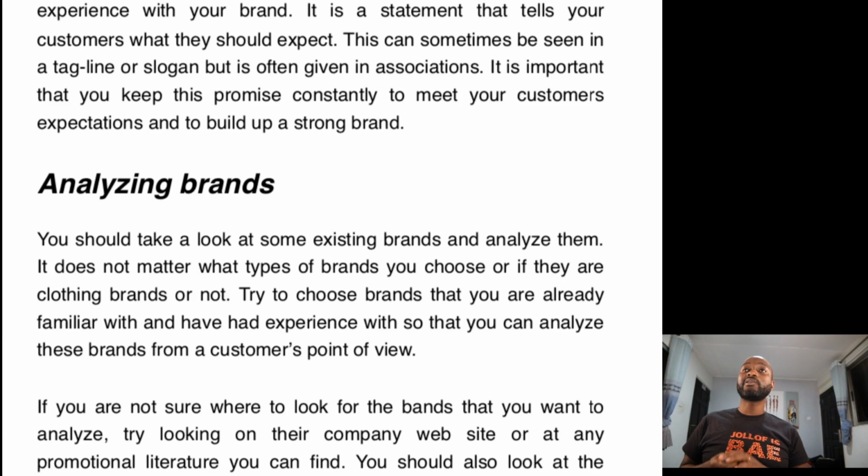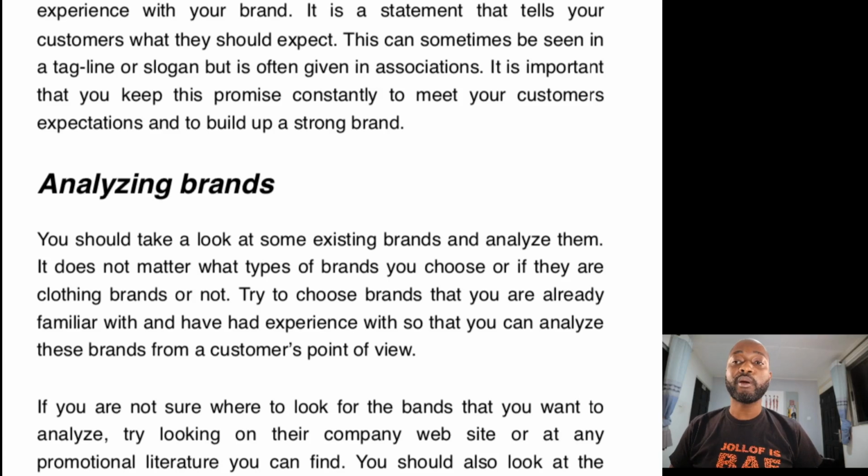So the brand is not just a logo. The brand is a feeling. It's an experience. It's a sound. It's a smell. It's a visual. It's a whole thing that you need to create to actually bring out a brand. So creating a logo today and printing a T-shirt and saying you've got a brand, no, you've not got a brand.